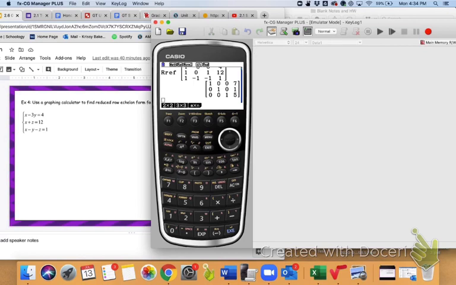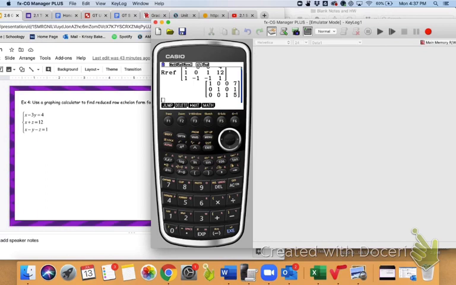Now, to make your row operations a little bit easier, it actually is possible to do the row operations on the calculator. You still would need to show what you're doing in your work, like the +3 R2 or whatever it is that you're doing, but you can actually do those row operations on the calculator. So I'm going to walk through that first example that we did. Actually, let's walk through this second example. That way, no, we have a multiple in there. Let's go through the first example, and I'm going to show you guys how to do those row operations on the calculator.